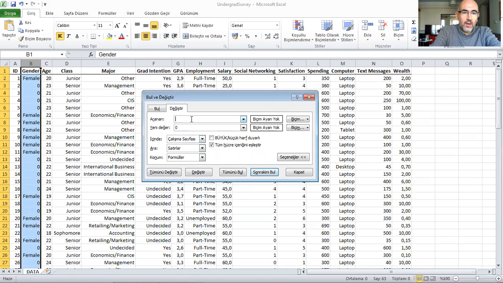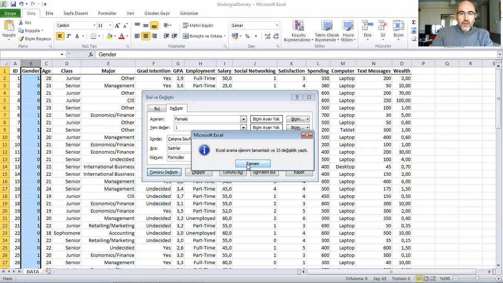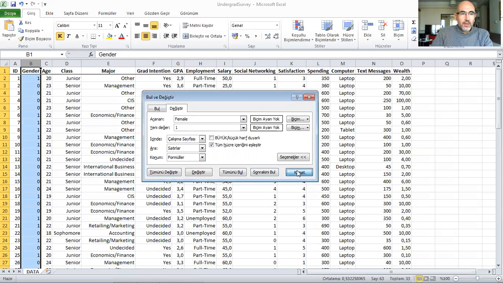So I then further could go on and take this. In this case, I don't have to say match the entire contents, but it's just clicked. So let's leave it as it is. And if I again say replace all, if you click replace, it will do it one by one. So if you want to invoke this function, but you have to check every time, then you have to use this replace, and it will go one by one. So basically, 33 changes have been made. So let me close it now.